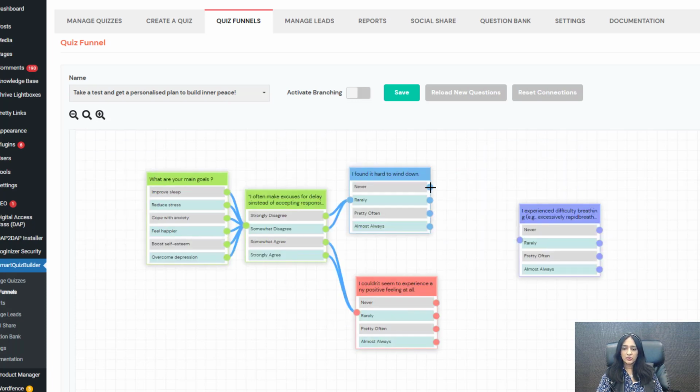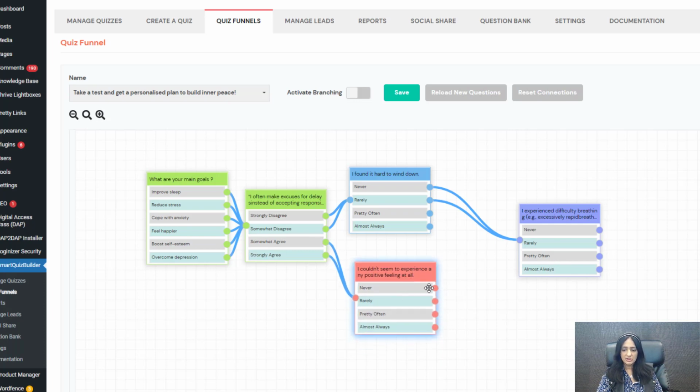If you don't connect these nodes to the next question, then the quiz will end here for anyone that takes this path, and the quiz will end here and they will see the outcome screen next after they opt in. So after this, the opt-in form will show up, and when they opt in, the outcome screen will show for them. So the quiz will stop here if you don't connect this node to anything. All right. So if you connect it, then the next question will show. And the quiz funnel is only for connecting the questions. And after the last question in the funnel, based on the path they take, the opt-in form will show up and then the outcome screen. This is how this works.